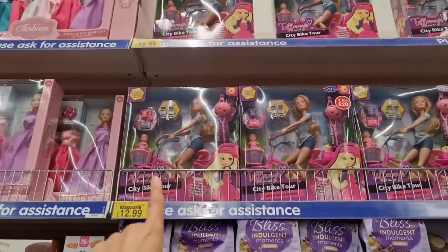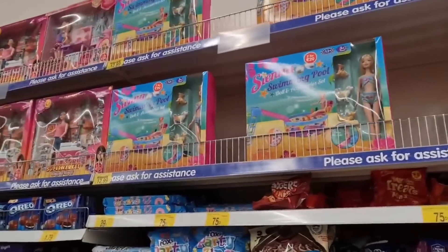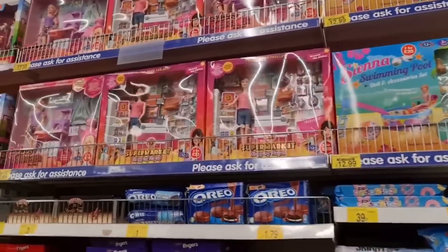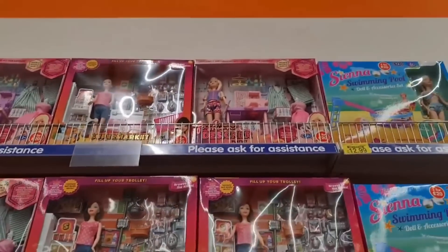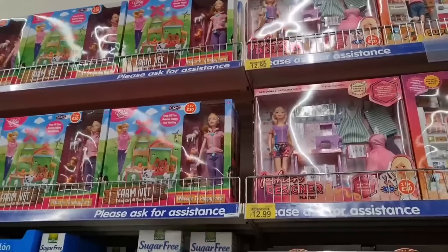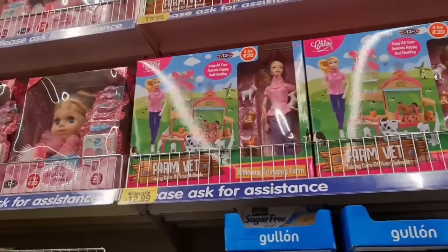She's got a bike and even a little baby. Look at her - she's so in shape and she can do so many things: take care of her baby, work a shop, be a fashion designer. This is progress - this is making you ready for the reality of life. There's a princess one and swimming pool dolls and accessories sets. Little puppies. This is the hashtag reality mum with a thousand things to do - ironing, fashion designer, sewing. It actually looks more like an iron. This is way better than the old ones.